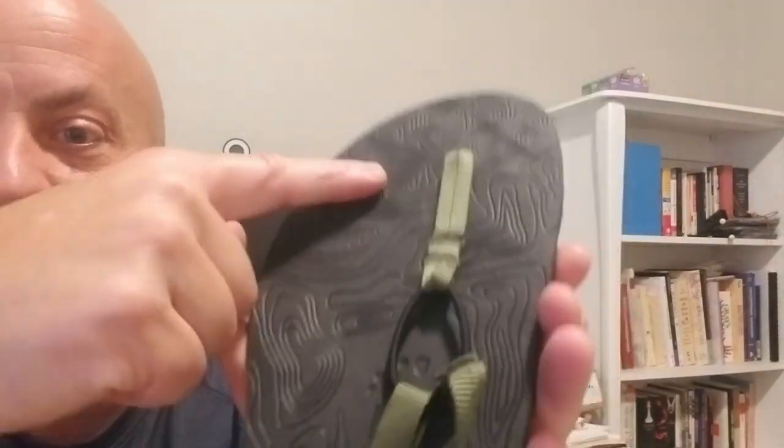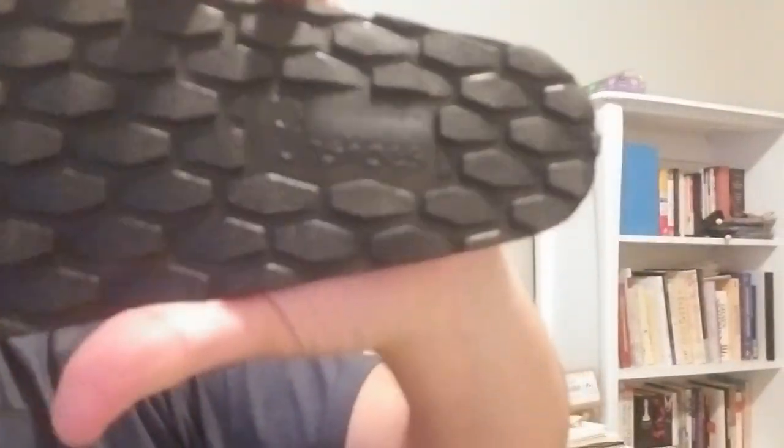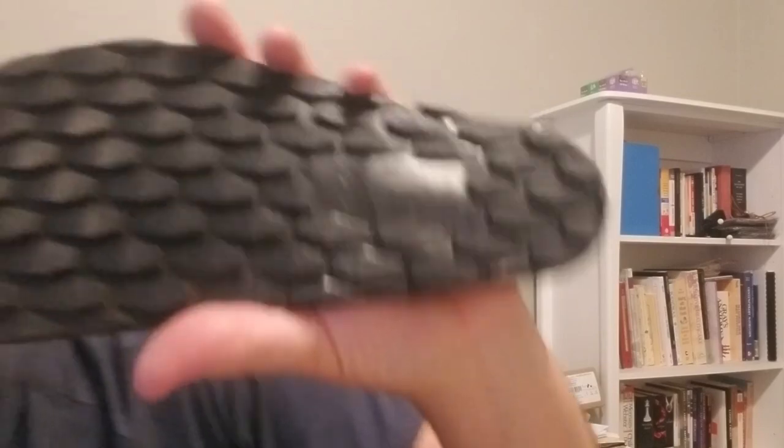I do want to point out one last thing: this footbed. You see the kind of texture they have on there? It looks like a topographic map almost. And there's their little logo — UnShoes right there. When you get wet, this grippy rubbery feel is more non-slip than some other sandals when they get wet. Some other ones have leather footbeds that you don't really want to get wet — they get slick and slippery and slimy even. But if you're going to be somewhere you might get wet, go through a stream, get caught in the rain, or go to the beach or pool, these are going to keep nice and grippy for you.